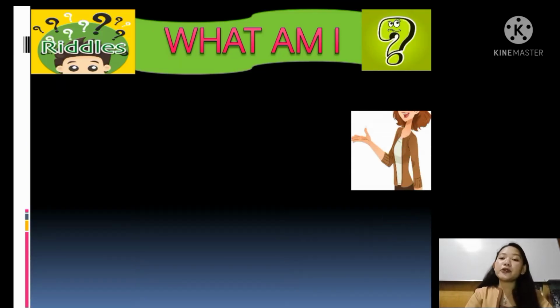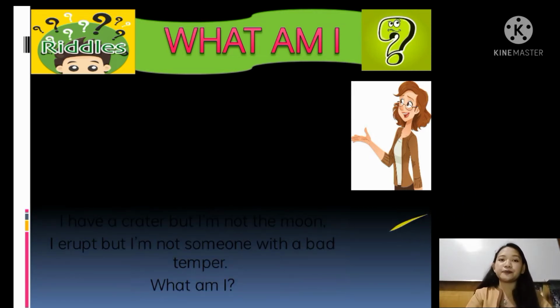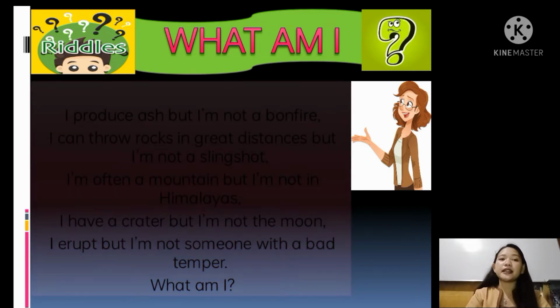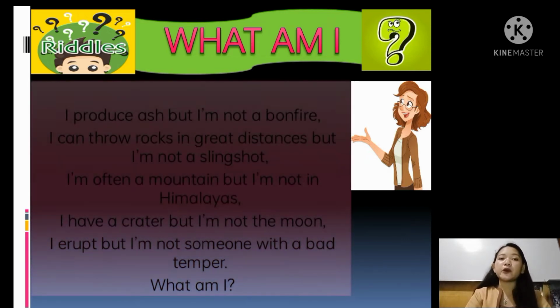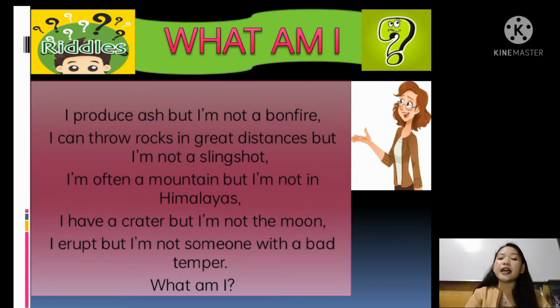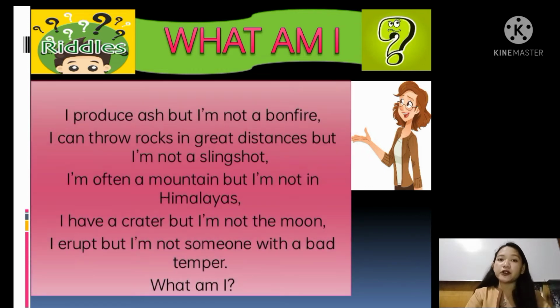Alright, since you already have understood our previous lesson, I have an activity, or should I say a game, for you. The title of this game is called What Am I? I have prepared a riddle and I will give you 30 seconds to read and analyze it, and whoever gives me the correct answer will have a gift or a reward. So, are you all ready? Very good. So here it is.